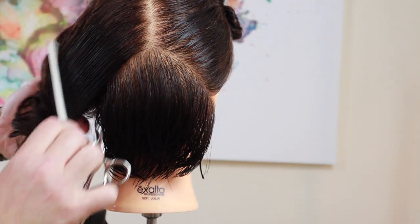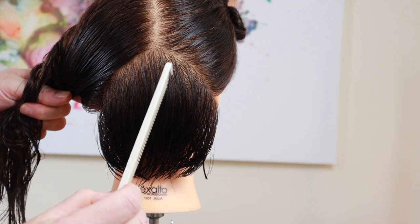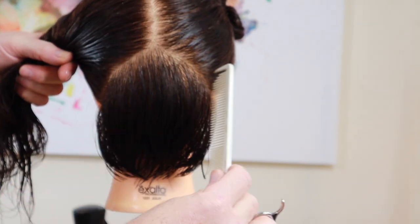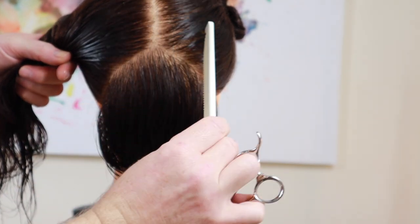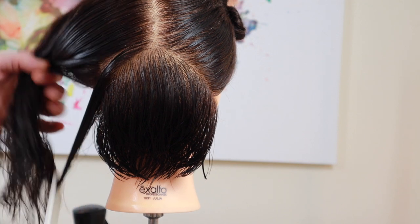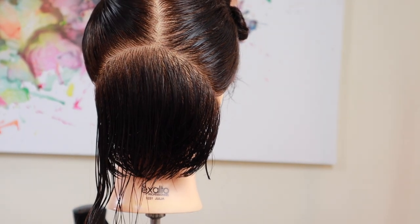Now it's optional whether you work through one side and then the other. However, for balance, I like to work on one side and then the other. This keeps me moving around the head and keeps the balance of the haircut right. Remember to keep your sections small and manageable.